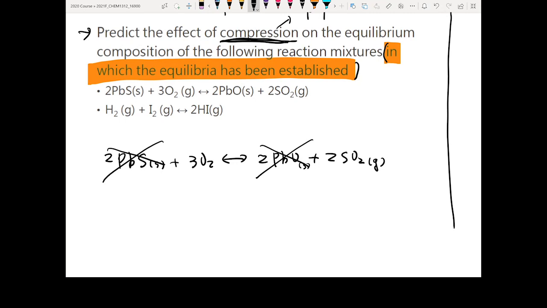So now if you look at this equation, if the reaction moves toward the reactant side, what gas are you going to generate? Three mole of O2, right? What happens when you move to the product side? Two SO2. Which side gives you higher pressure? Three O2, right, because there are three mole of O2. PV equals nRT, right? So if you have a larger number of mole of gas molecule, you have higher pressure. So with that in mind.